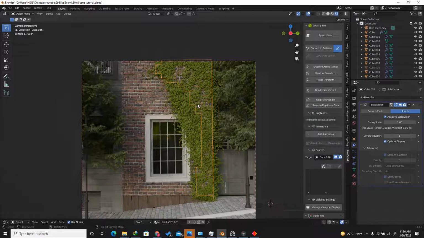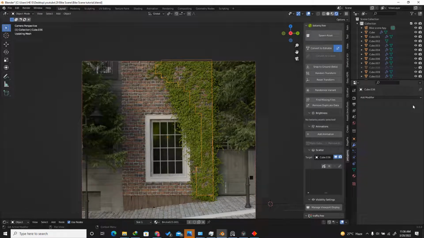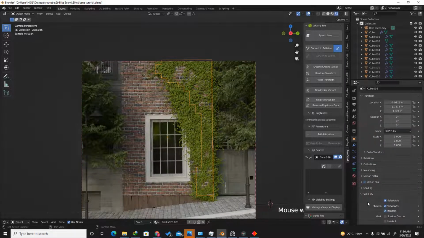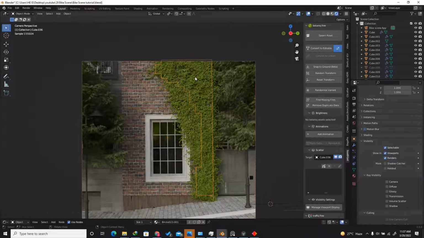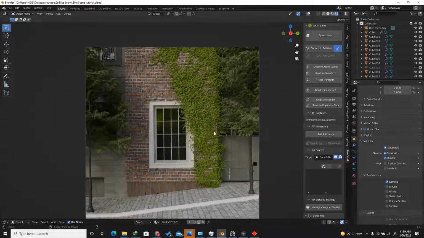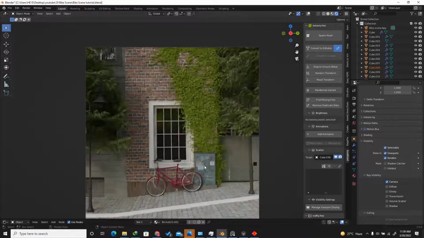The next thing that we need to do is I'm going to select the surface where the IV is being emitted. Let me disable this subdivision surface since we're not going to need that. And also go to this object data properties, and in the visibility, I'm going to disable all of them since I don't want this to be visible in the final render. After this, let me press Alt H to unhide the ones that we have hidden, the bike and the electric box.